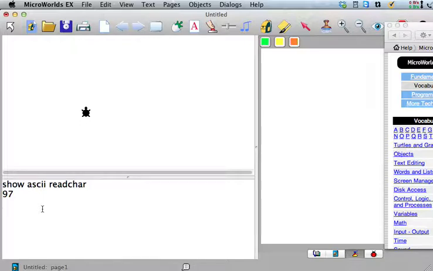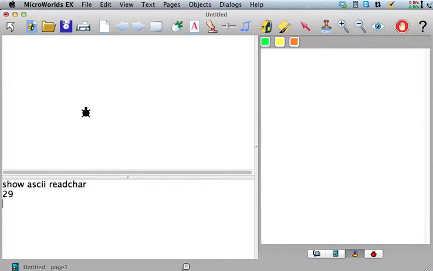So now what good is this? Well, the good thing about it is I can hit return, and I can press an arrow key, the right arrow key, and that's a 29. The thing you have to watch out for is that it's a 29 on a Mac with the right arrow key, but it's not a 29 on a Windows machine.